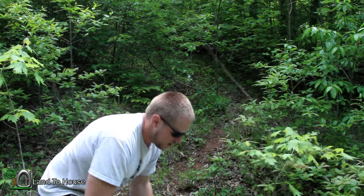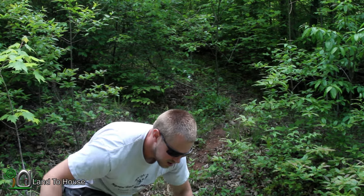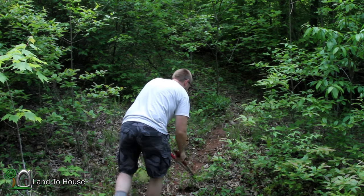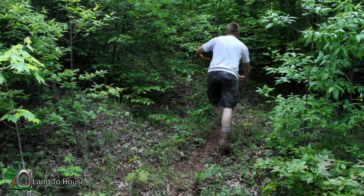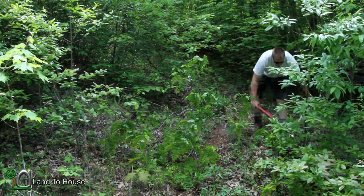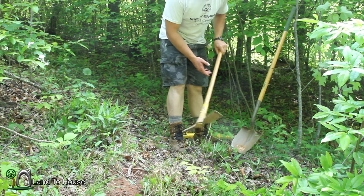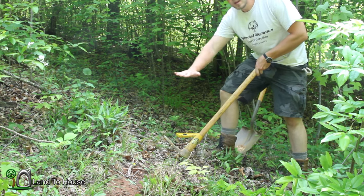To make things easier on me, I'm going to get in here and clip out some of this brush. Some of these wild roses scratch you up pretty good. All right, that should be good enough for now — make a little clearing in here. I want this to be level here, so I need to just pull back some of this dirt to see if I can get a spot where the two barrels will be leveled together.